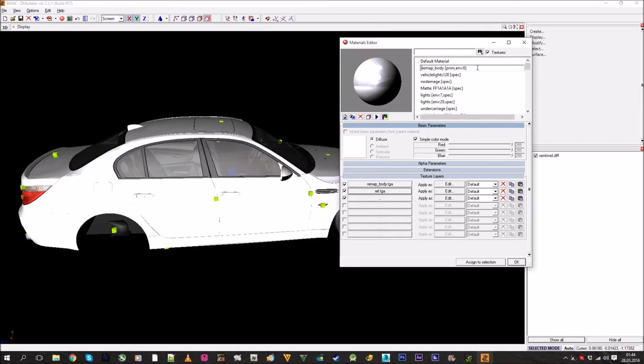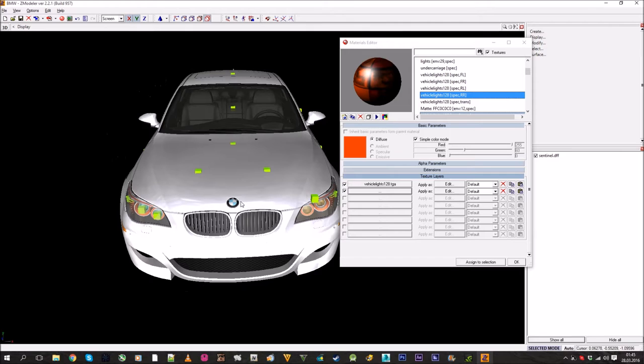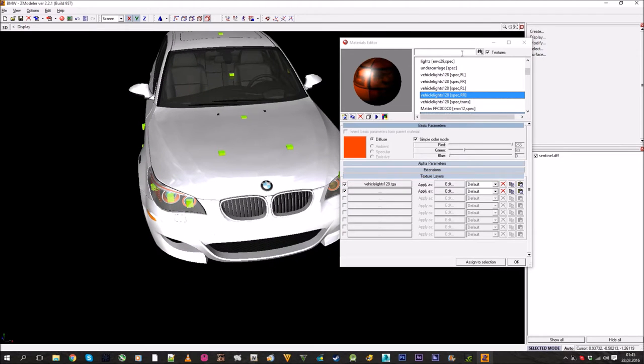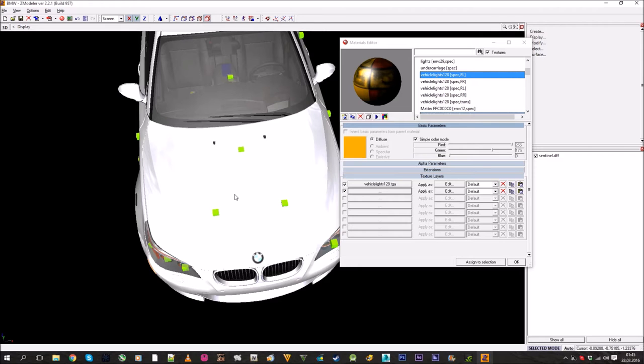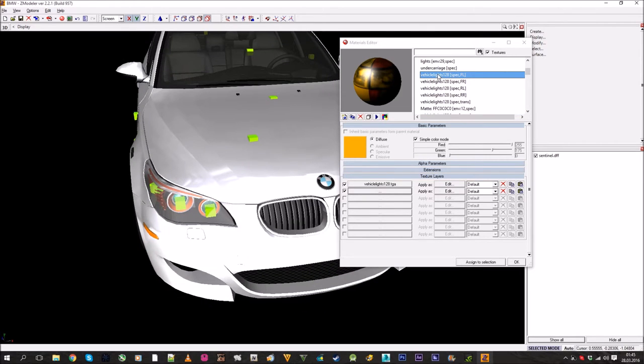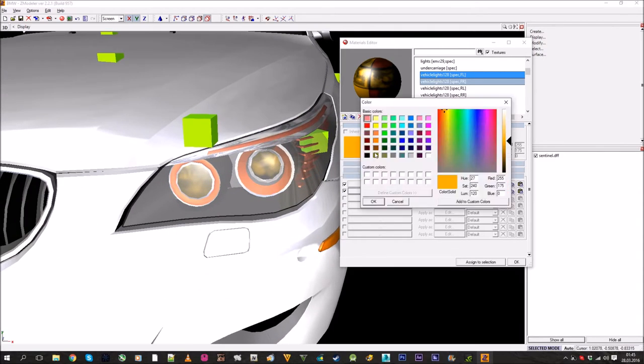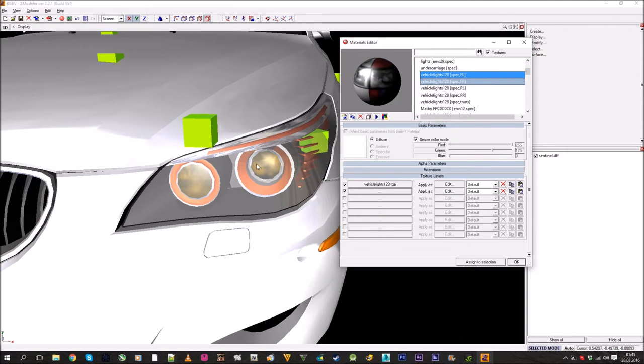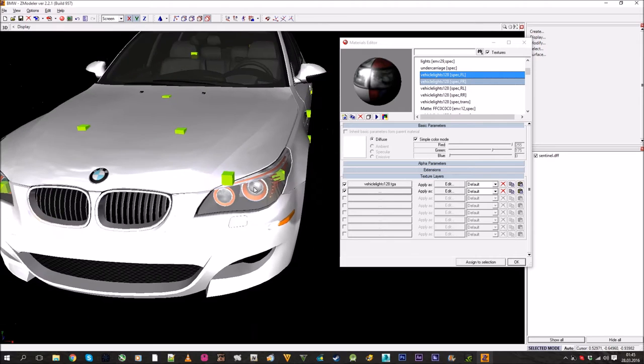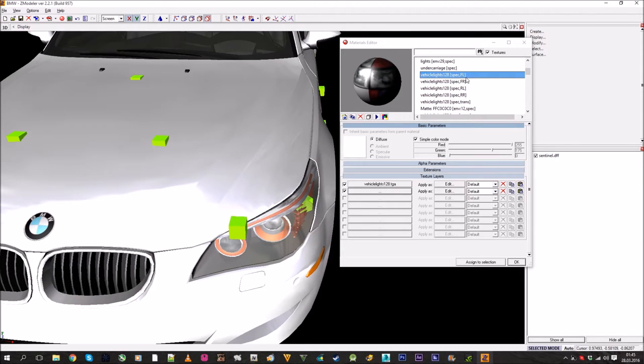The next tag which I want to show is this front left, front right. Right now, I bet it doesn't make any sense to you, so let me explain why. This tag means satellites, I call them. Here is the front left, which means this headlight. As you can see, it's orange. Don't mind these colors, you can make them white if you want. So now it's white, and in the game it will work fine. As I said, when you export, Zmodeler2 makes it work for the game. These are just tags, so on export Zmodeler2 knows what they are and what you want them to do.